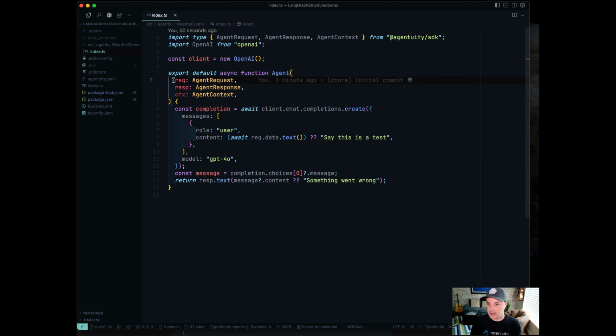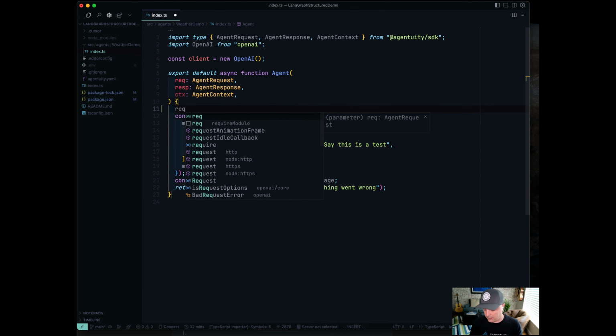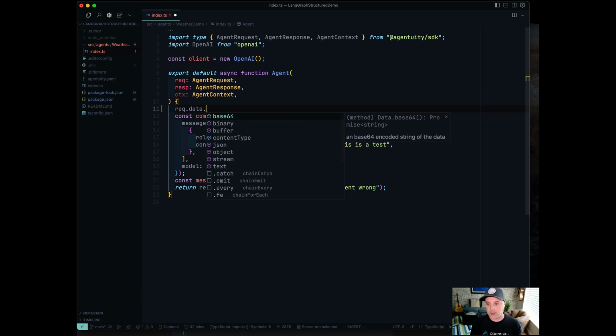This is where you get, you're familiar with like Lambda and some others, you'll get a request object, a response, and then a context. So off of that, request is coming in to your agent. We handle all the networking for that. So the request hits this handler coming in, and then that's where you can pull out, for example, you can check the type, you can check the content type.